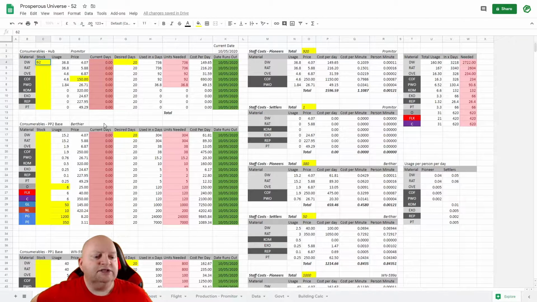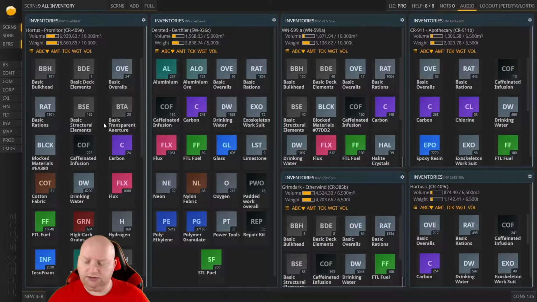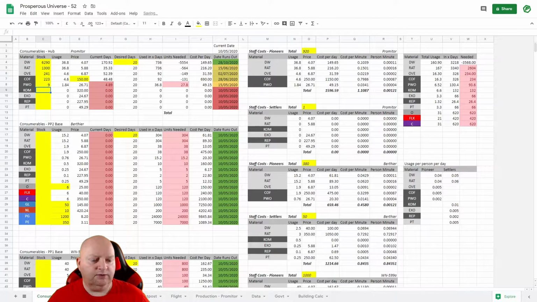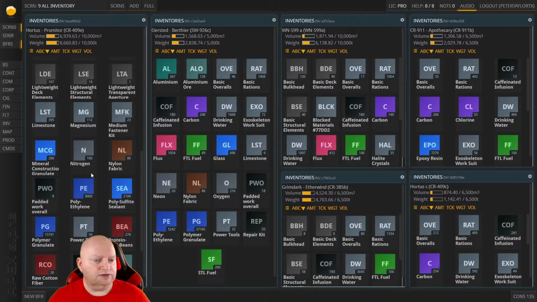We have rations of 1,300 and drinking water of 6,290. Overalls are at 241. Coffee is at 223. PWO is a lot lower than that. 9. Yeah, we need to get some PWO up and running soon. Exoskeletons, but we don't actually use those in this base anymore, so we're going to ignore those.